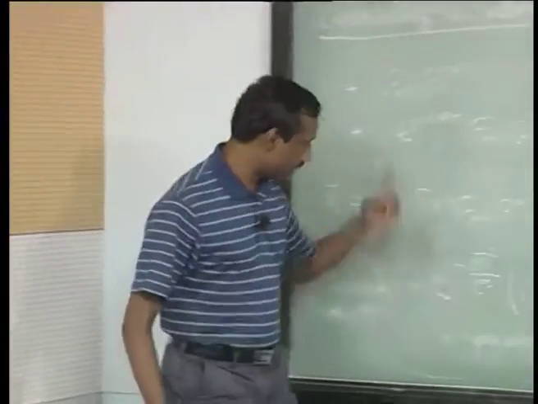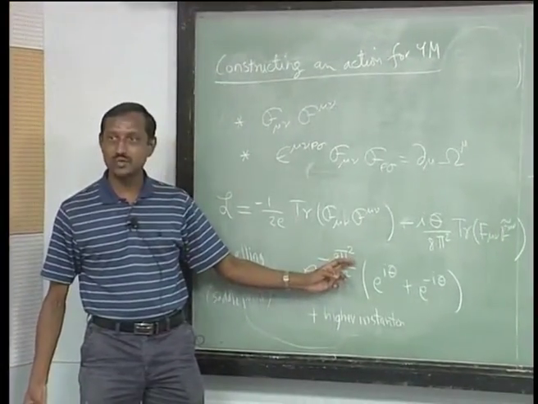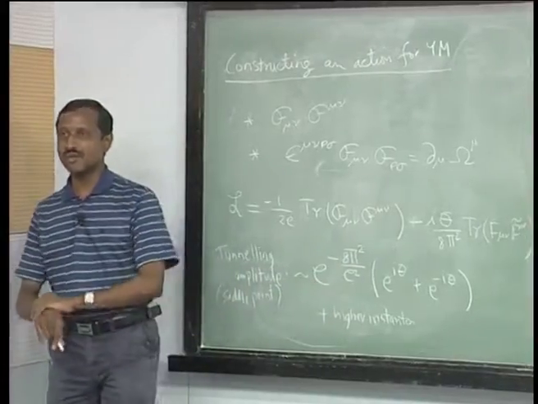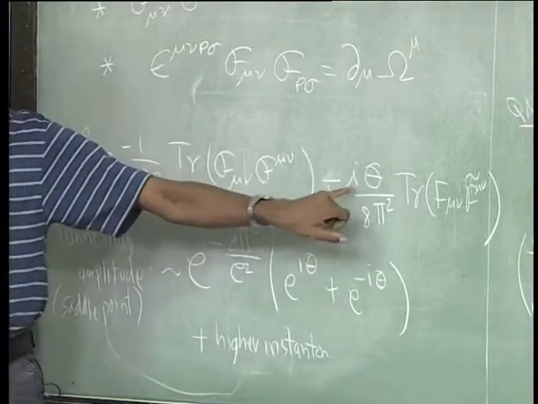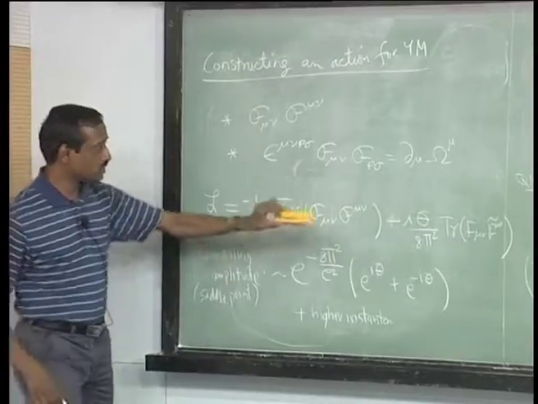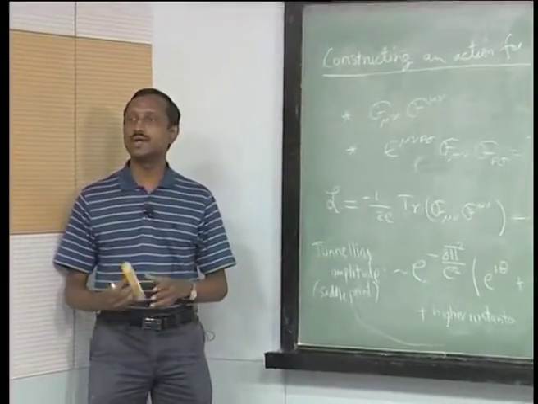So, here I am doing the Euclidean thing. So, you can see that the 2 instanton guy will come with a 2 out here, which is exponentially suppressed relative to this. So, I am writing out the most dominant term, and so this will give you a cosine theta, which is a contribution from this term. This term is actually interesting. This factor of i does not go away when you go to Euclidean space.